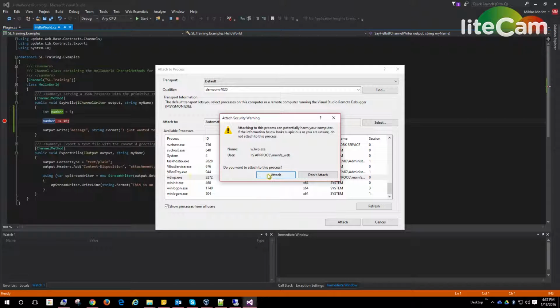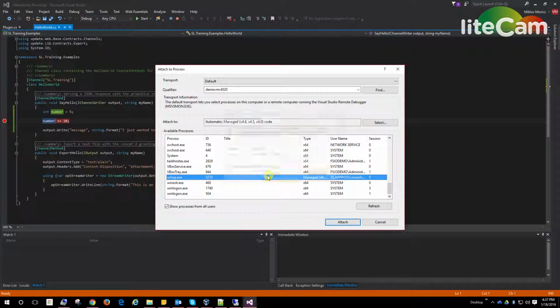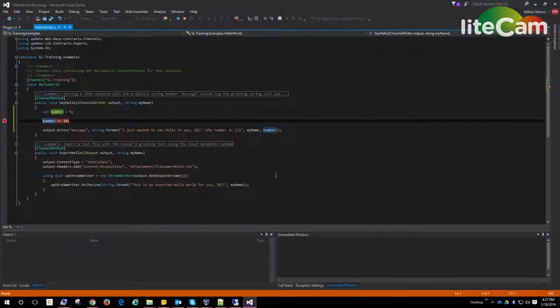We receive some security notification, but we say attach. And now we are attached to the worker process. You can notice it by the orange highlighting. We are in some kind of debug mode, and we can actually exit it.